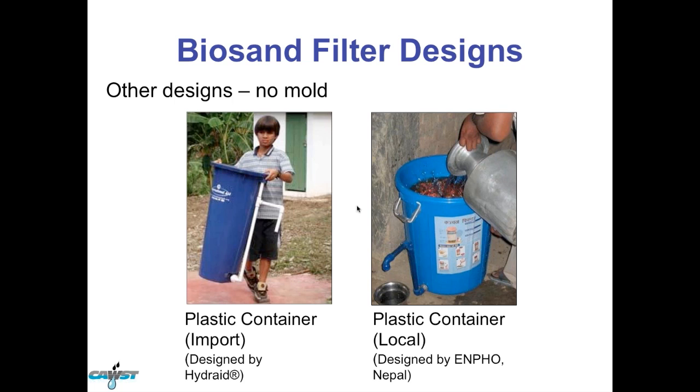So on CAWST's website, which you will get the link to at the end of this presentation, we have several resources that can help you build molds, such as our mold construction guidelines and a picture book that will help you go through with your welder and actually showing you what the different components of the mold are as you're welding it together and cutting it out. That can be really helpful. So lots of resources there if you search for mold on the CAWST resources website.